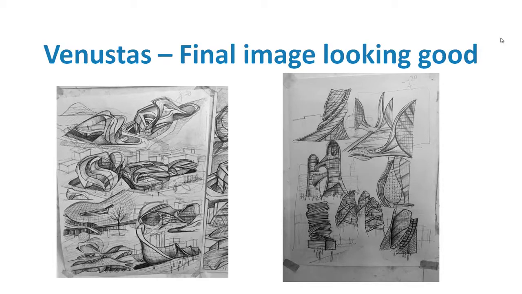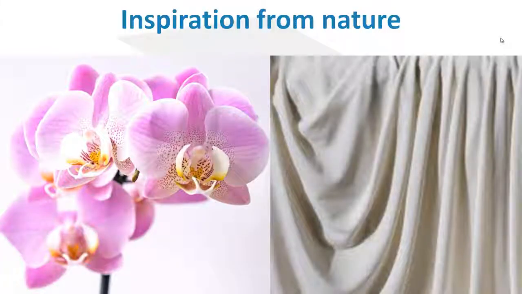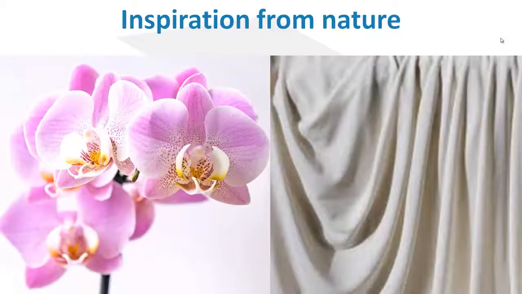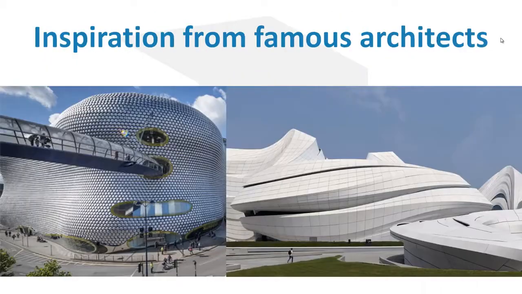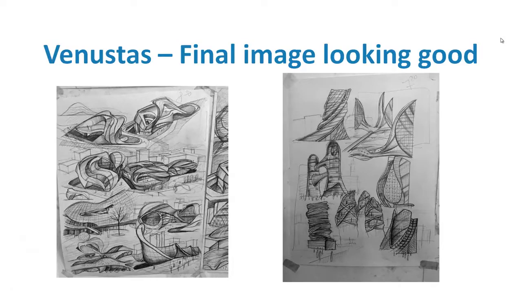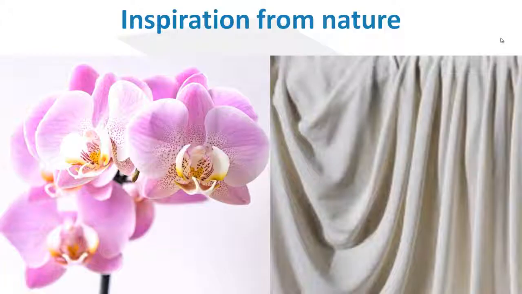So basically this concept of a building being expressive, looking the part, doubling down on the organic architecture, right? So let's take again inspiration from nature for the venustas. You can go for the organic shapes, such as the orchid on the left. The folds are very nice, okay, for organic architecture. You can see them on the left hand side, and a flower there, some folds there, etc.